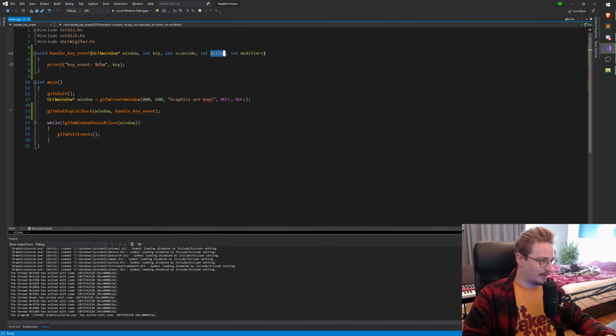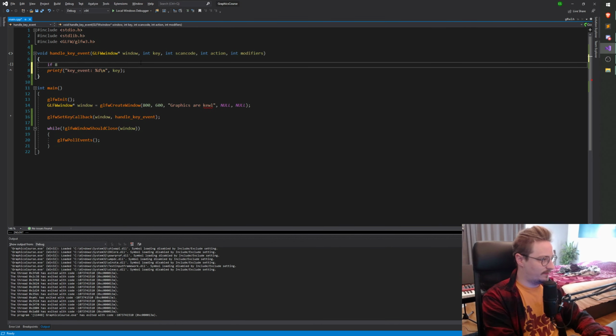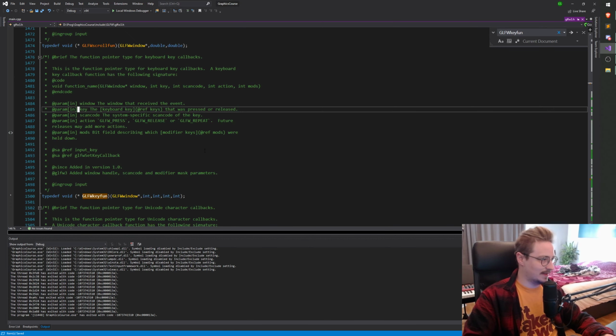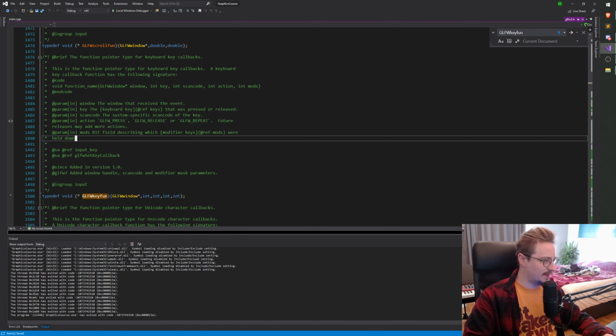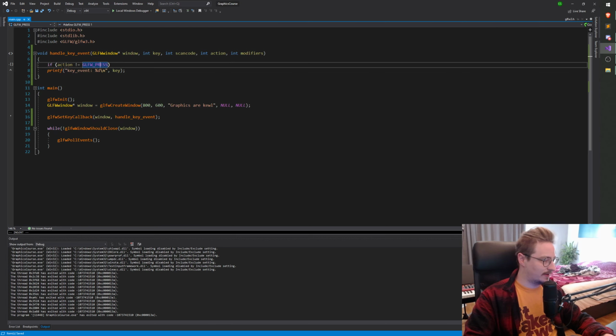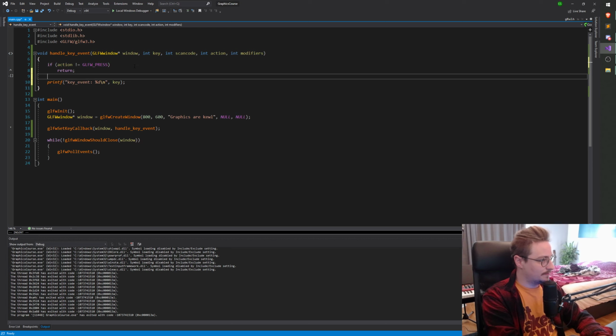So let's only print when we're pressing. So I'll just do if action is not GLFW_PRESS. And I got this from looking at the comment here. It says action could either be GLFW_PRESS, GLFW_RELEASE, or GLFW_REPEAT, right? So I'll just check it. If it's not press, so we only care about pressing, then return, all right?